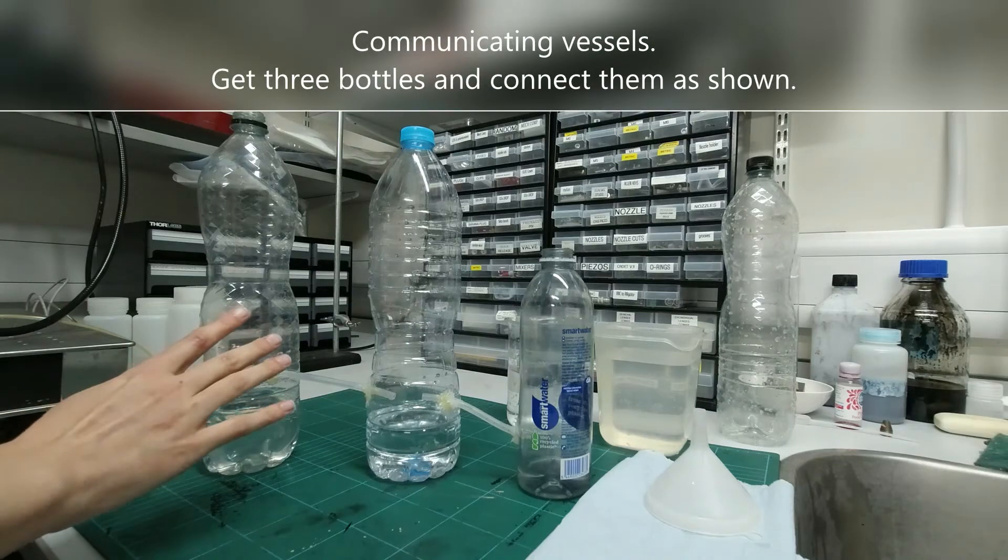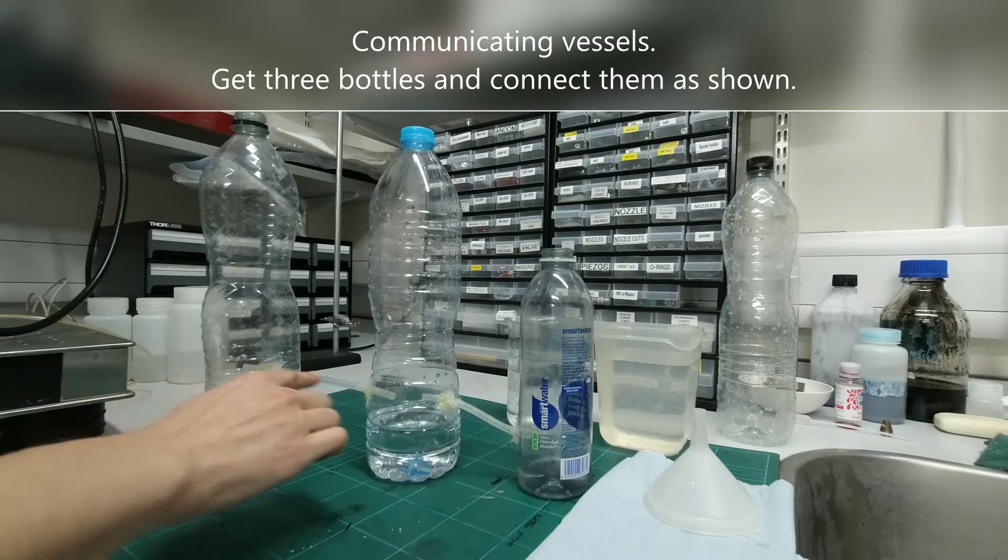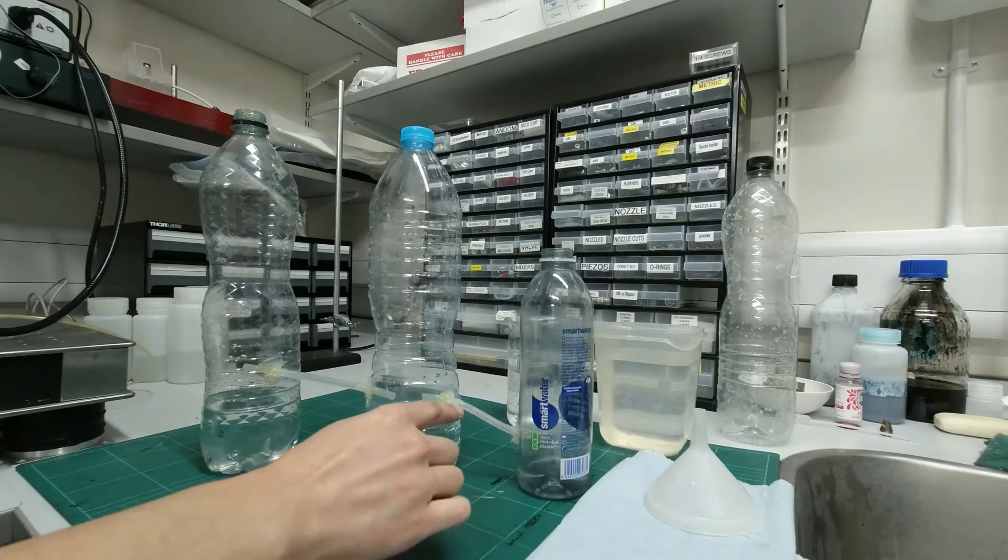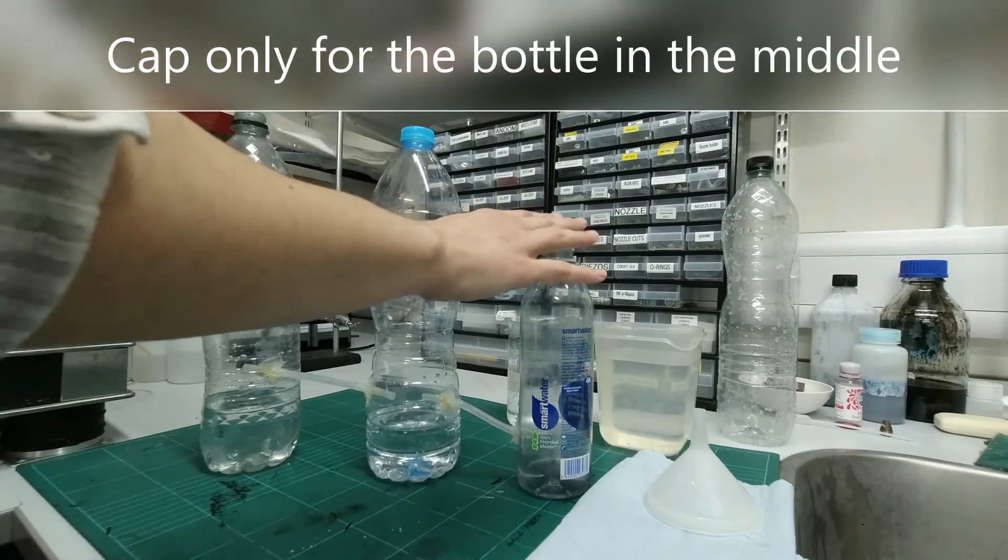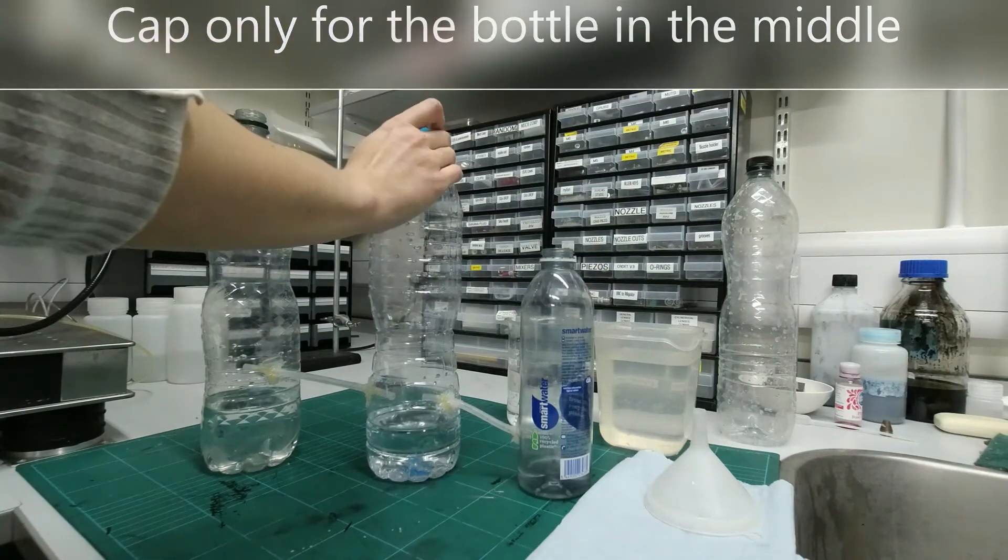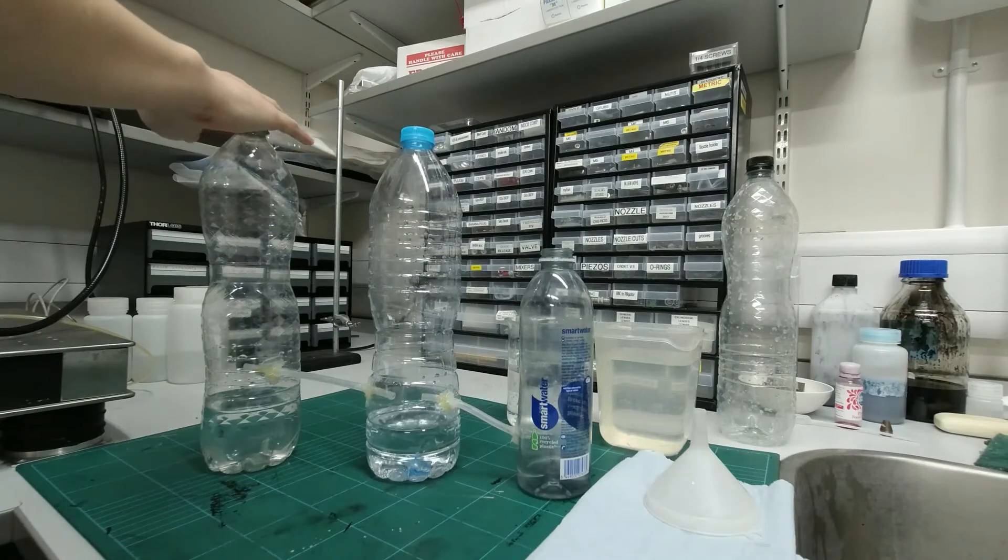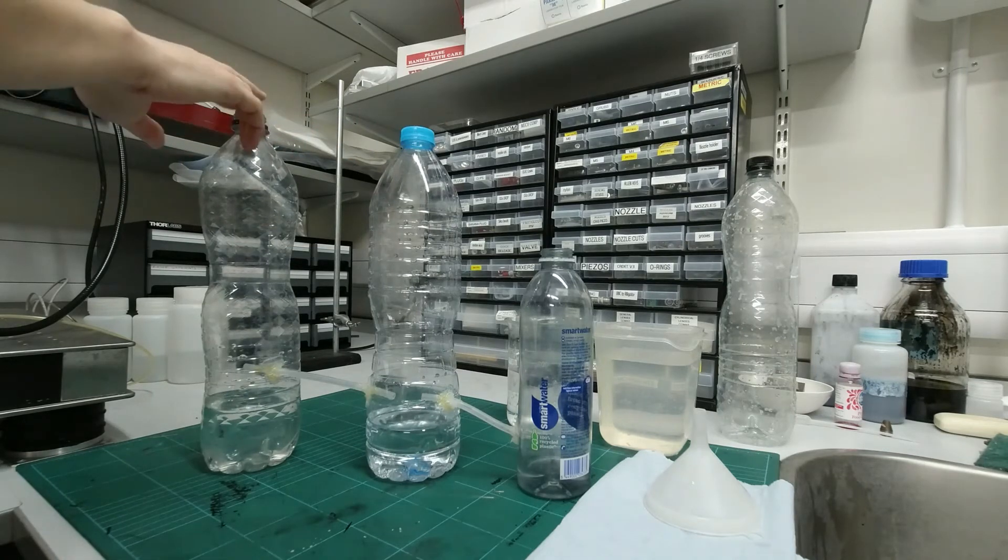If the pipes have to be in such a way that they follow a downwards direction, okay? So what do you think will happen if we pour water in this first one?